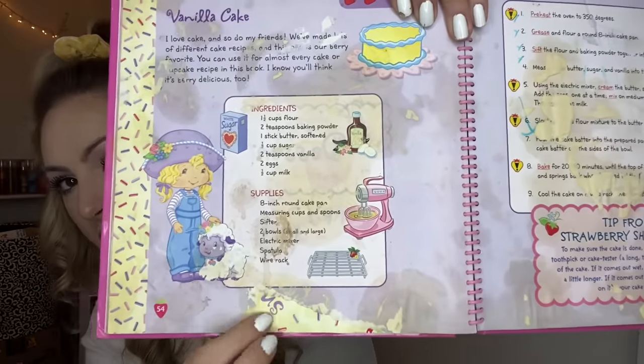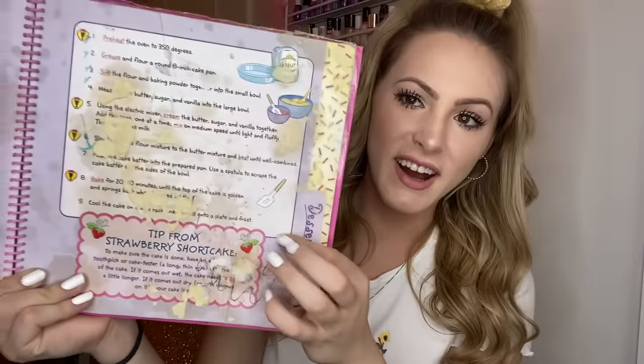I'm going to move on to the middle compartment. Remember how I said at first I thought this was just full of books? We have this... oh my gosh, you can tell how old this is — it's ripping on the sides. Ew, there's like stuff on it, maybe chocolate cake or something. Because this is a cookbook — it is a very yummy cookbook. And as you can see, Strawberry Shortcake is on it. I remember looking through this cookbook all the time. Oh, we used to make this recipe all the time — look at this page. It's so ripped up and it has literal cake batter on it. This was very, very loved.